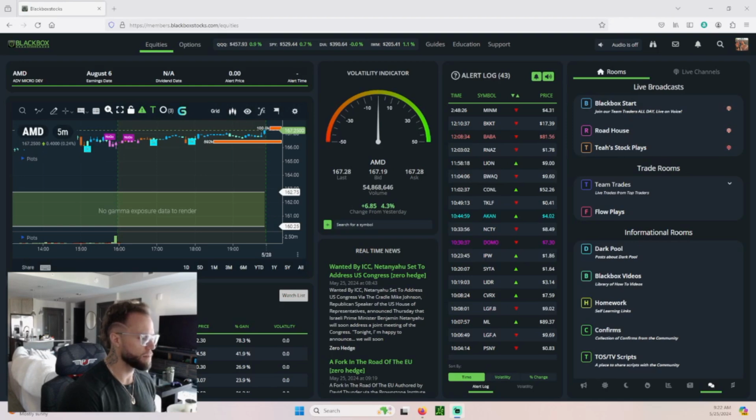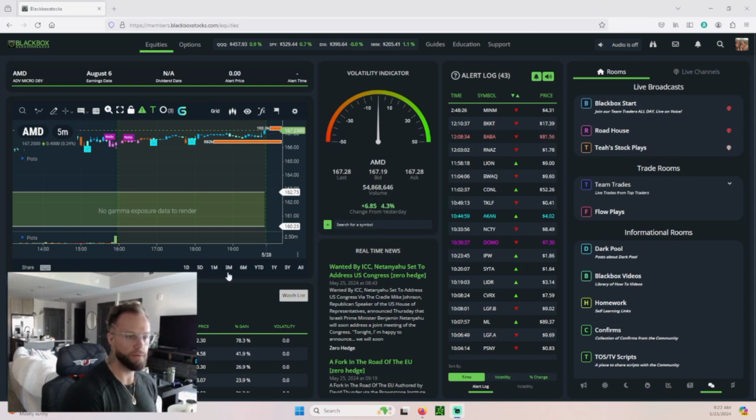We're just gonna kind of jump in raw. I'm not editing, so what you see is what you get. I'm not trying to shill or sell you anything. I just want to go over the BlackBoxStocks platform, which I pull data from. I do post a lot of data throughout the day, but I think this tool is pretty valuable if you're an equity or options trader and can add a lot of value to your arsenal and your edge in trading. Finding setups you may or may not have otherwise found.